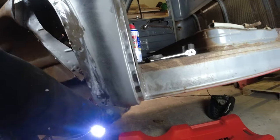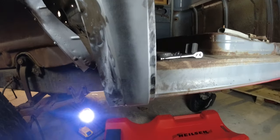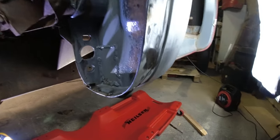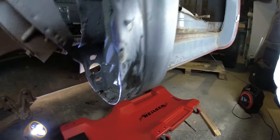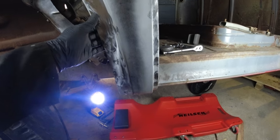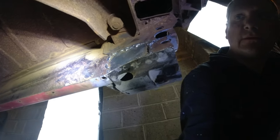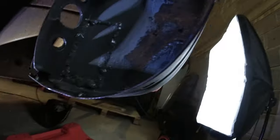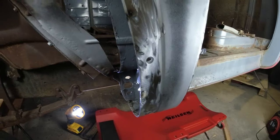This actually feels really good. Got it all welded into place really nicely. Bit of a patchwork quilt behind there, but it's going to get lots of POR15.